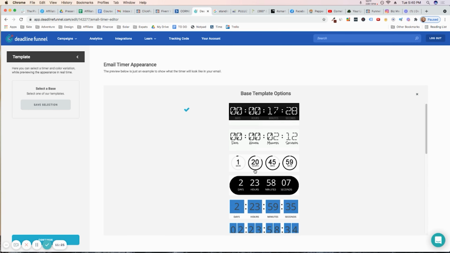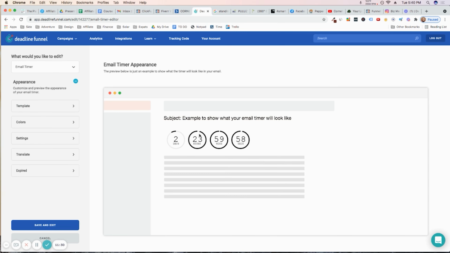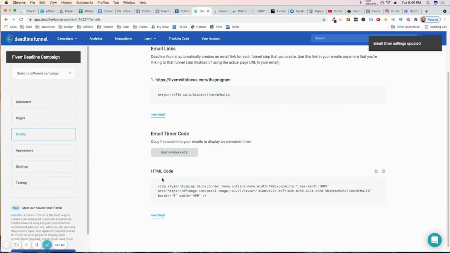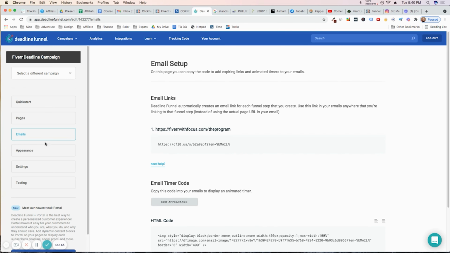So here you have different kinds of color themes and whatever you want, and you can change it and make it all pretty so it fits you and your brand, right? So then it really comes through custom, which again is just really legit and I love it. And this is another step you would have to do.